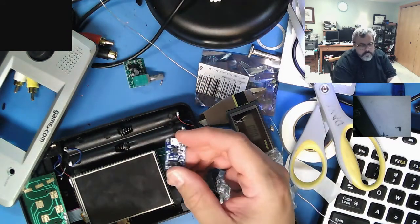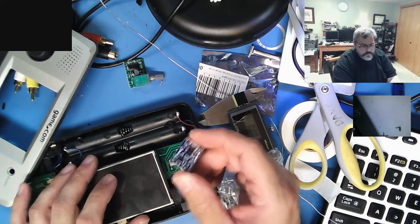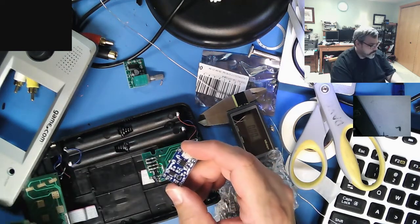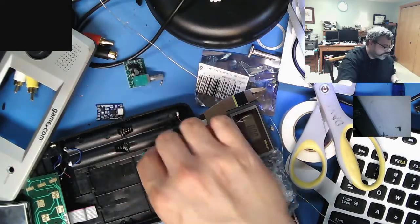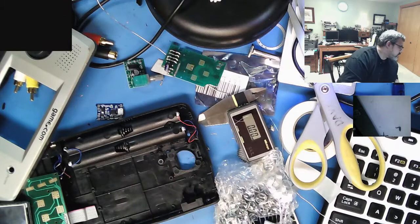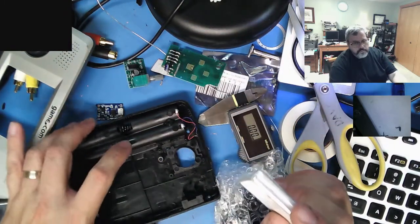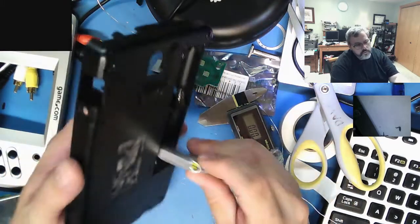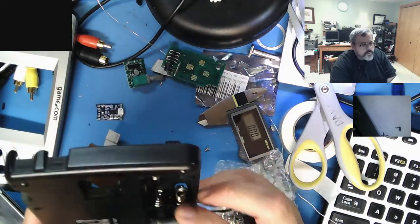This little guy here is a little charge circuit for lithium ion batteries, so I'll probably end up using, hopefully fit, I think I have two good ones still. These are little battery packs they use for drones, but with any luck, at least I'll get one in there, maybe two.